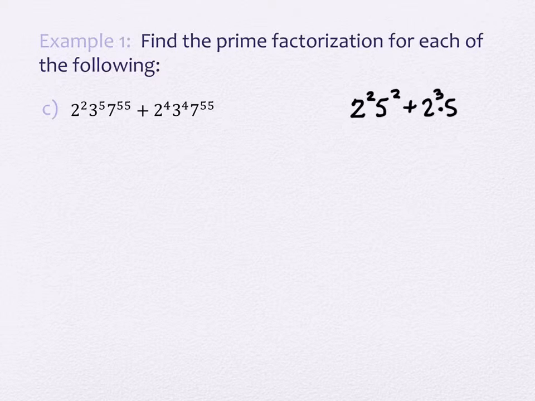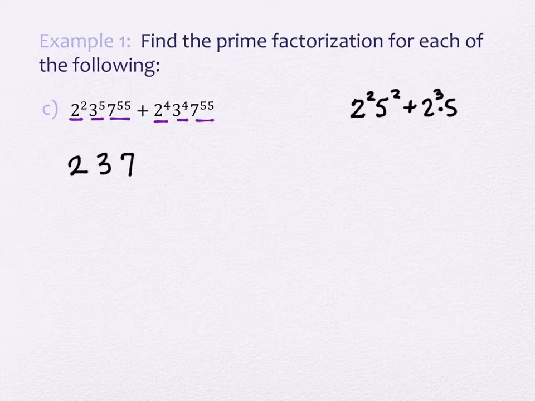So what you can do, however, is look for what they have in common. If you'll notice, both of them have a 2 in it, so I'm going to write it down. Both of them have a 3 in them, so I'm going to write the 3 down. And both of them have a 7 in them, so I'm going to write the 7 down. But the question is actually how many 2's do they have in common? How many 3's do they have in common? And how many 7's do they have in common?